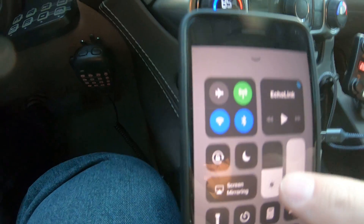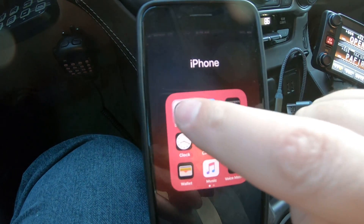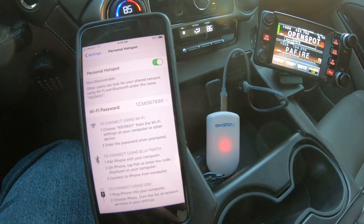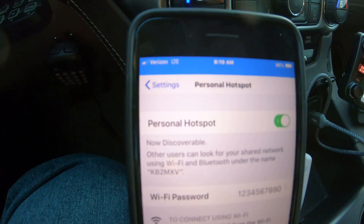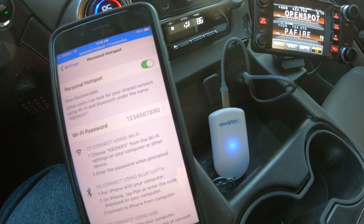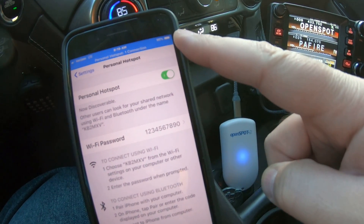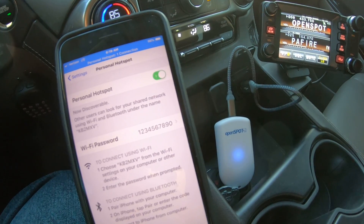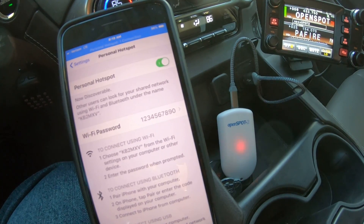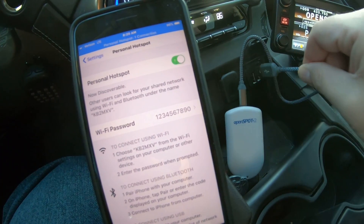Somebody said to shut my Bluetooth off, so now my Bluetooth is off. My Wi-Fi is on. I'm going to plug the OpenSpot back in — let's see if that connects. OpenSpot profile ready. It says there's one connection. OpenSpot is blue. Lost the connection... connection back. OpenSpot trying to connect to Wi-Fi network. Okay, so it's not connecting.